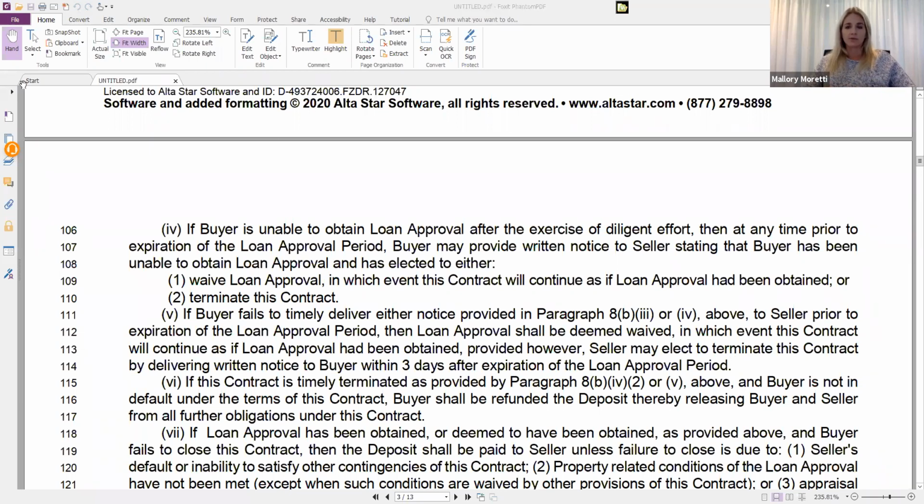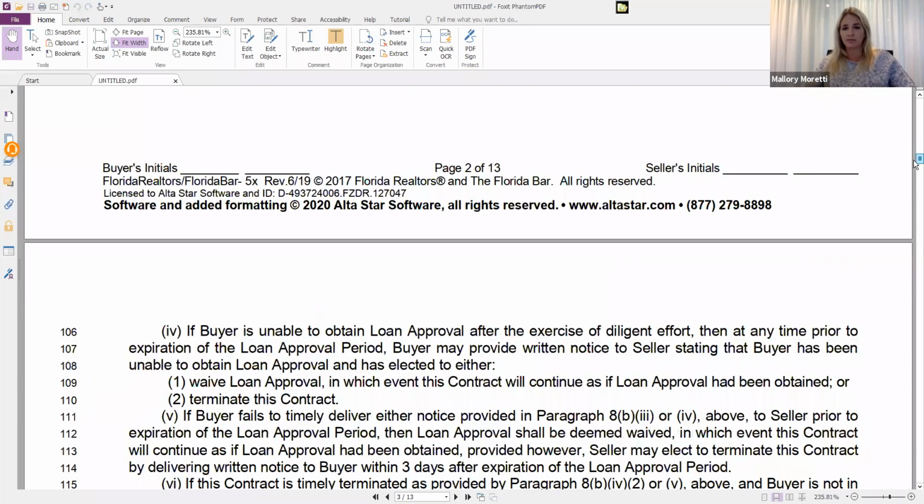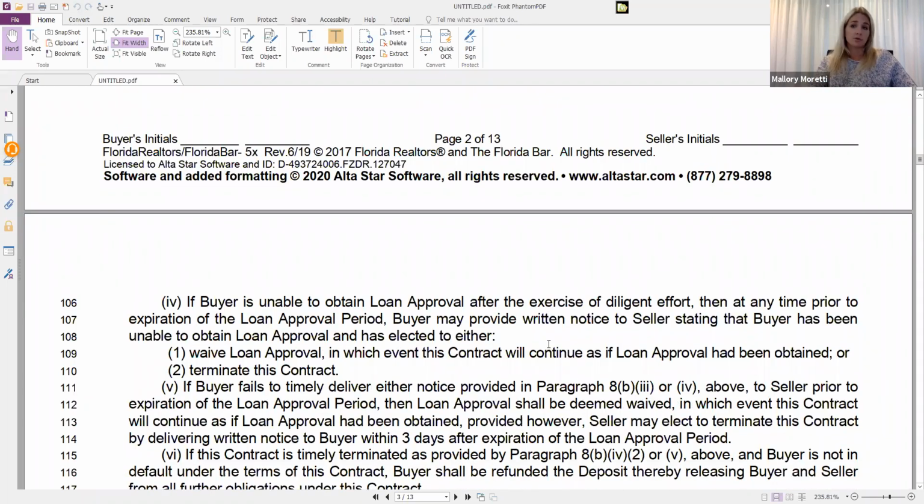statement. So if you ever have a difficult buyer or seller who's really going back and forth with you on fees, it's great to just show them the contract that they've already signed, showing where they've agreed to pay that. So estoppel fees is probably the biggest thing that I see, because the sellers don't understand that that's something they're usually paying for, but that is in the contract. It's a seller paid fee. That's what they're going to pay. I wish they were cheaper, but they're not.